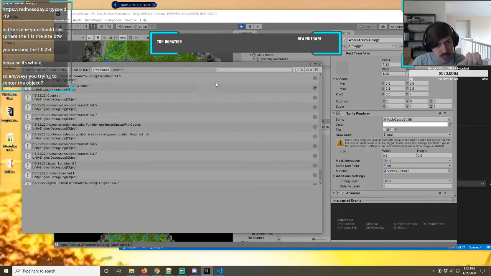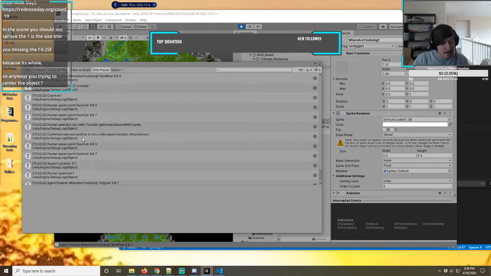I don't want to be doing calculations to move the agents to specific positions on the tile map when the tile map itself already has those integer positions to begin with.